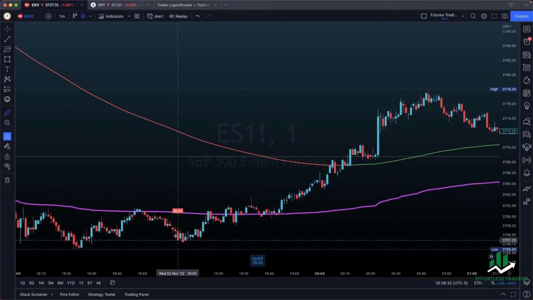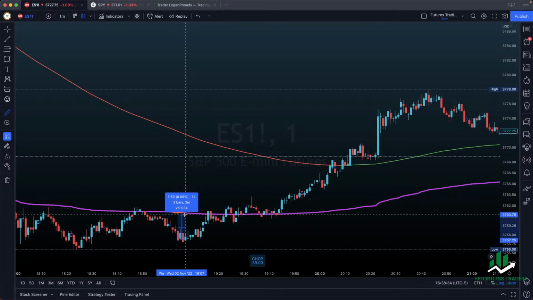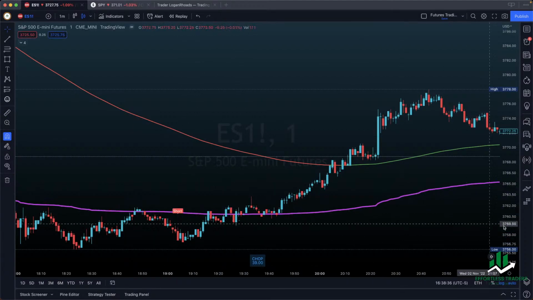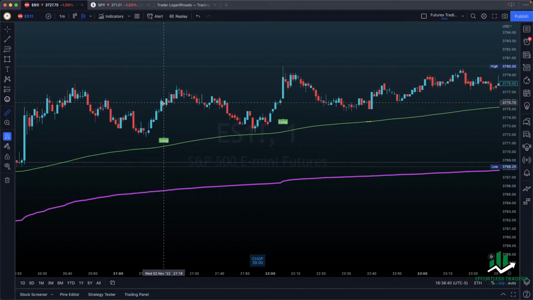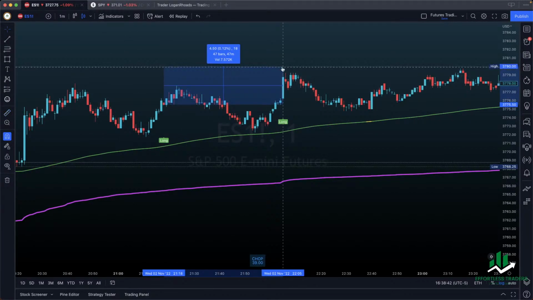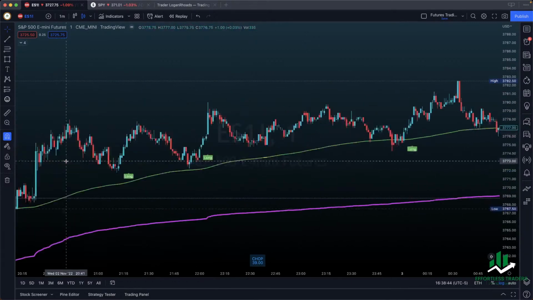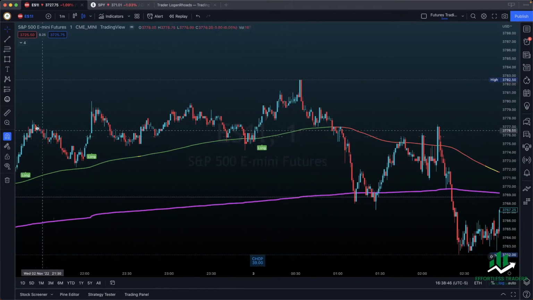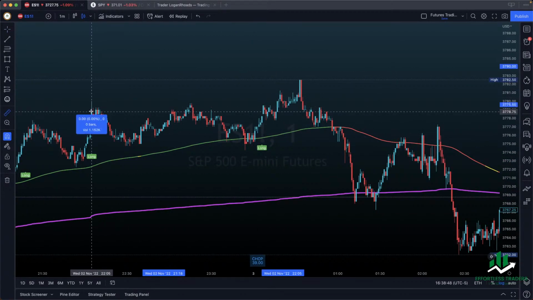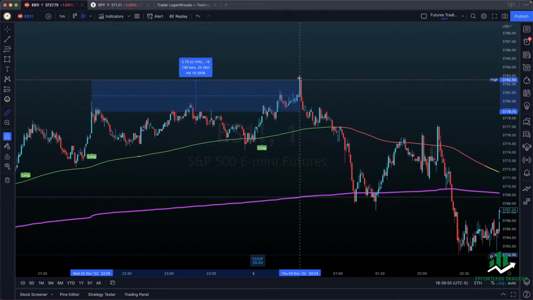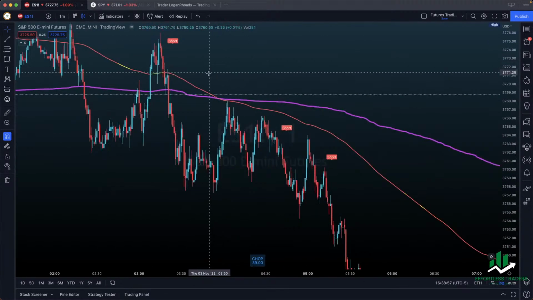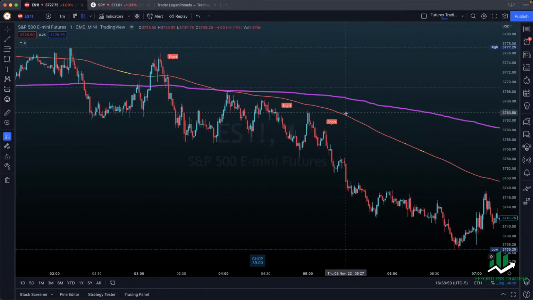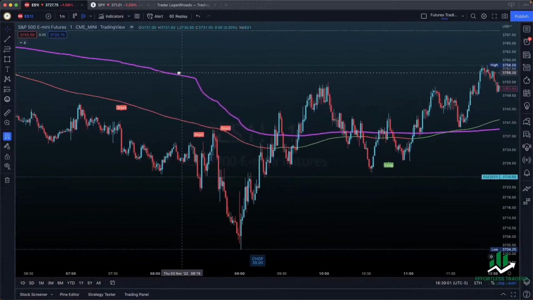Yep. Let's see. So for example, this would be a loss here of 15 ticks, not very much. And then here's a win of 18 ticks. Here's a win of however much that is. Not a whole lot, but I mean, 15 ticks. Same here, about 10 ticks. But yeah, it's a pretty cool indicator. I'm pretty proud of it. Works pretty good.